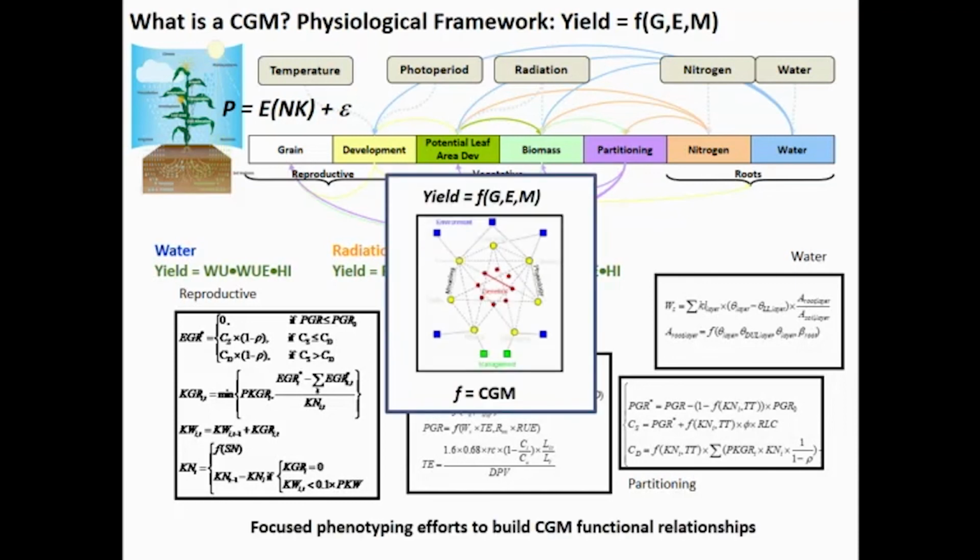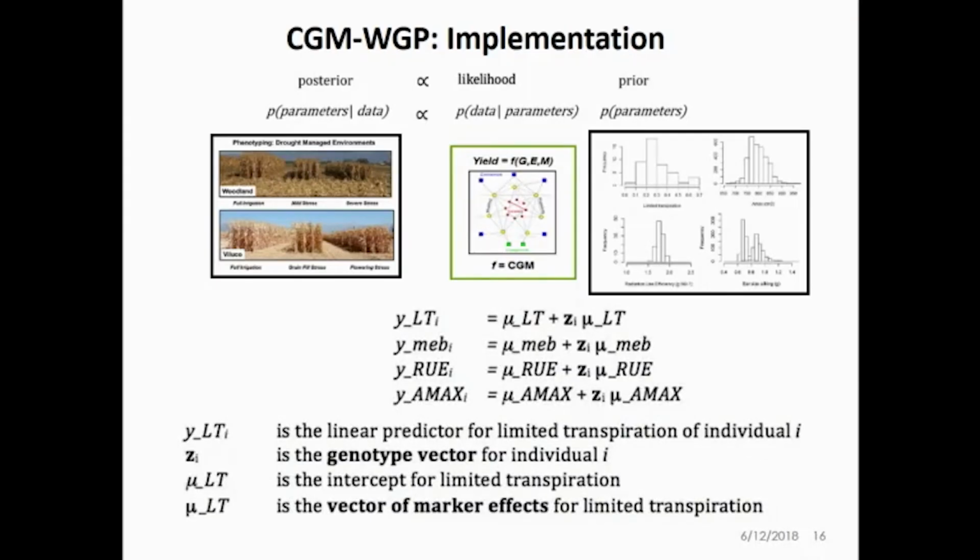And so what we're basically now doing is thinking about the underlying quantitative genetics of the traits that ultimately affect yield, but also how they're doing that through some of these intermediate traits. So could we actually make this all work? It would work if we had a model, we could find the QTL, and we could quantify their effects, we could phenotype, and we could do all of that. So that's what we set out to do. And this is where Frank Technow joined us, and he had a lot of really interesting and really good ideas, and it ended up being a very simple implementation that we've talked about in these papers.